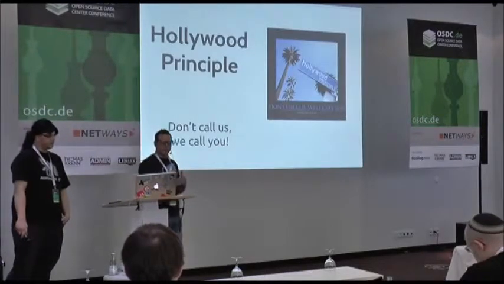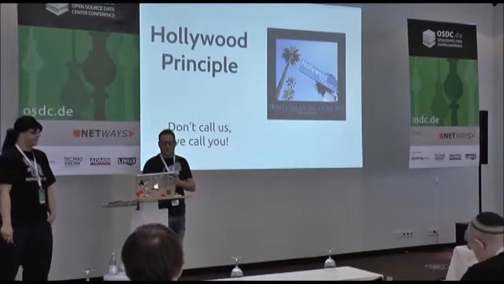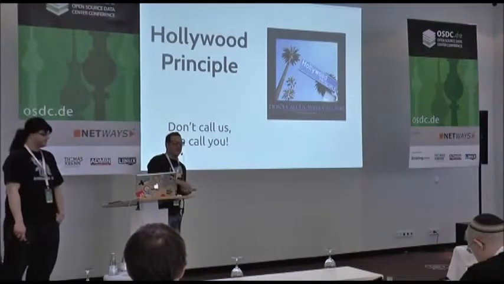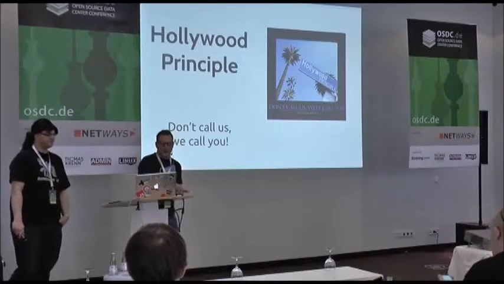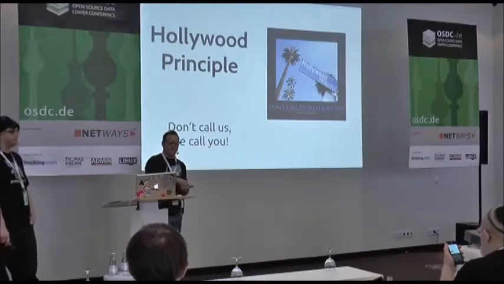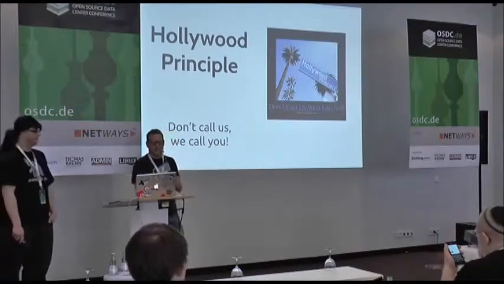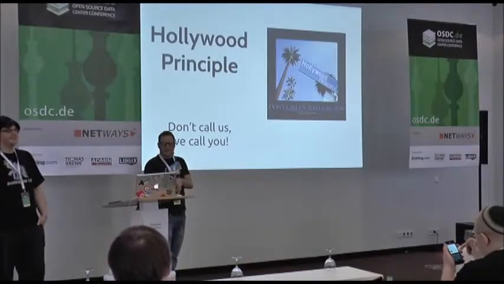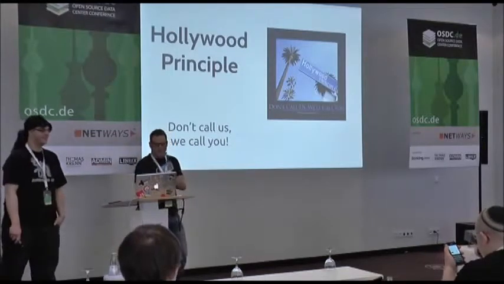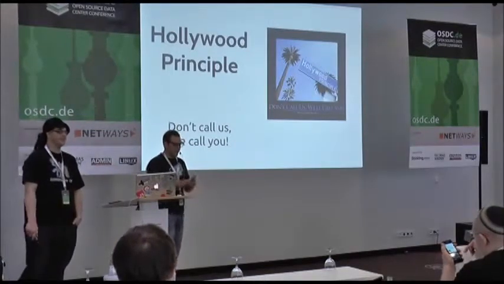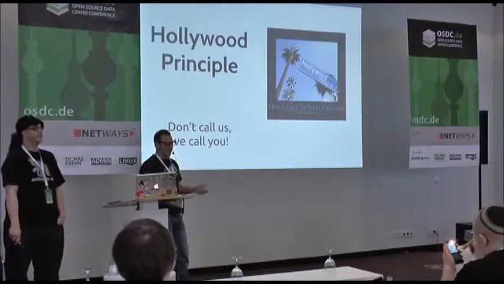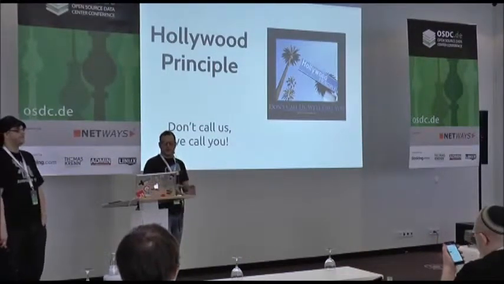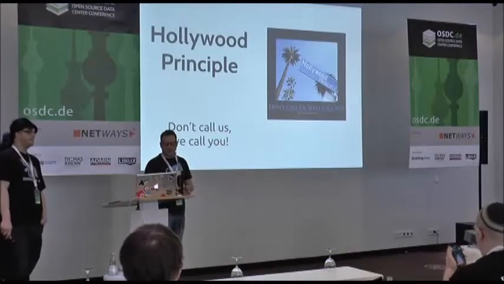Actually, again, we have some principle. It's called the Hollywood principle. It's the same as the dependency inversion principle, but it's a little bit funnier, because in Hollywood, it's always like, don't call us, we call you. So actors usually get called by the agency, and so the agency can just keep their options open, and this is really important. As I said, it's just another name for the dependency inversion.